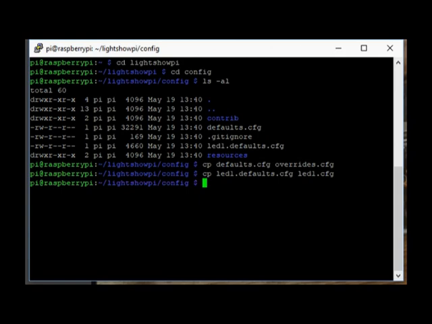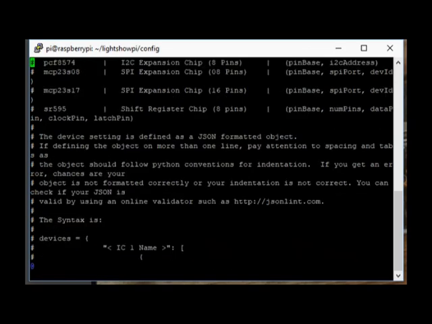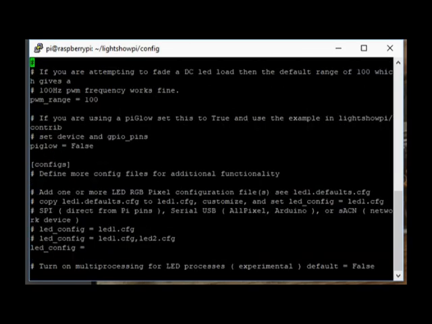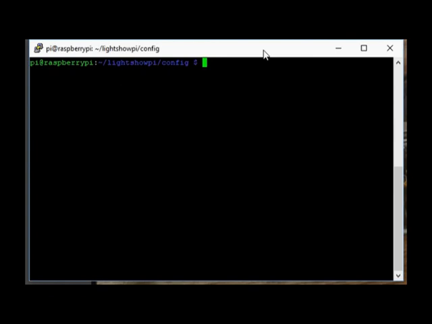So we'll take a look at overrides.cfg. And if I can find it quickly here, LED config, that new file that we just created. And save that. Now, to save a little time, I already configured my overrides.cfg file to take in an IceCast stream for testing purposes. So, didn't figure I needed to show that here.